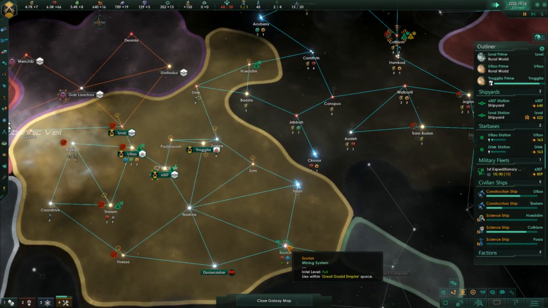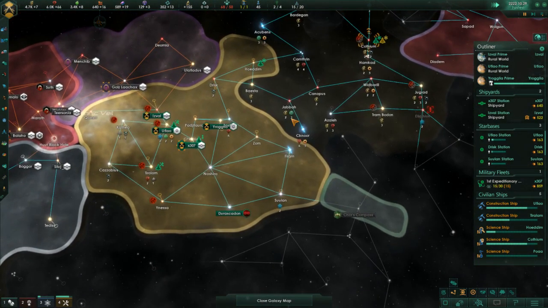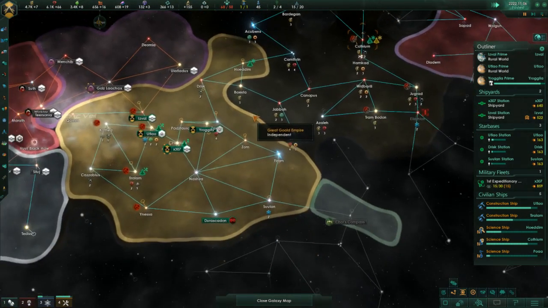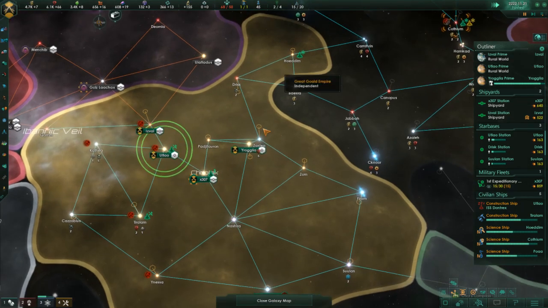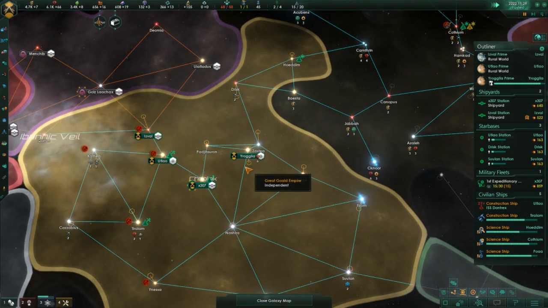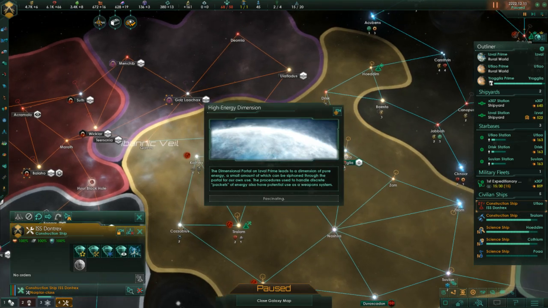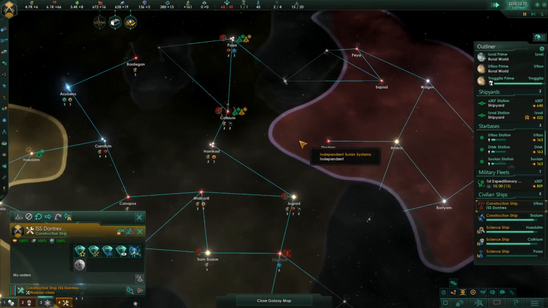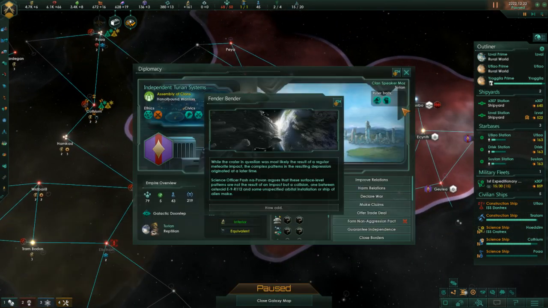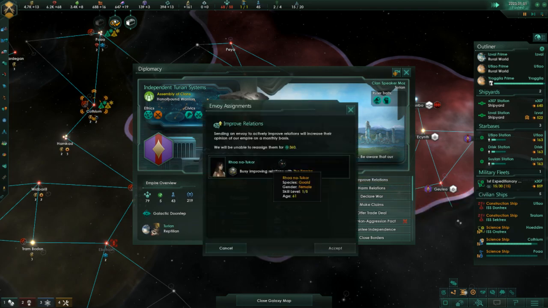And for safety, this one here. That's our safety net. We have two. We have one, two, three, four. Yep. Let's improve relations with them.